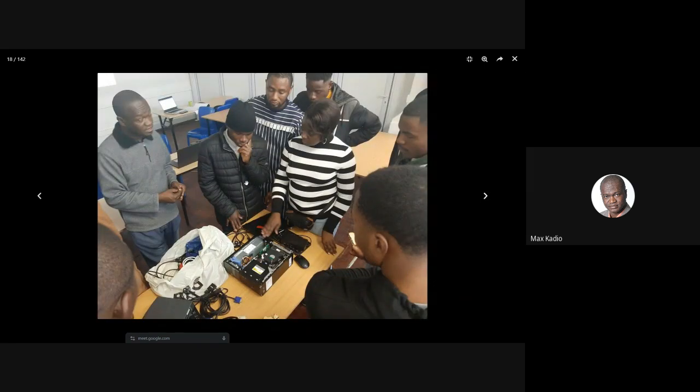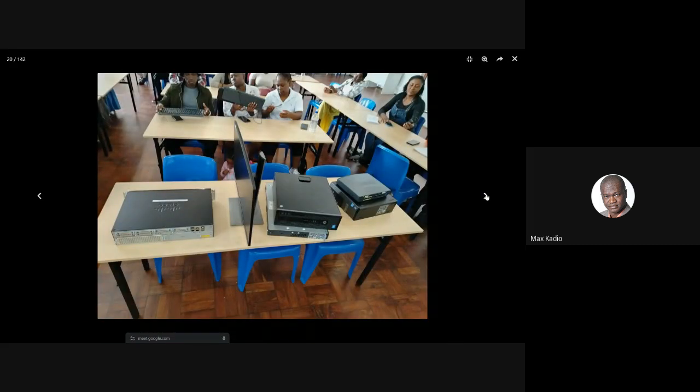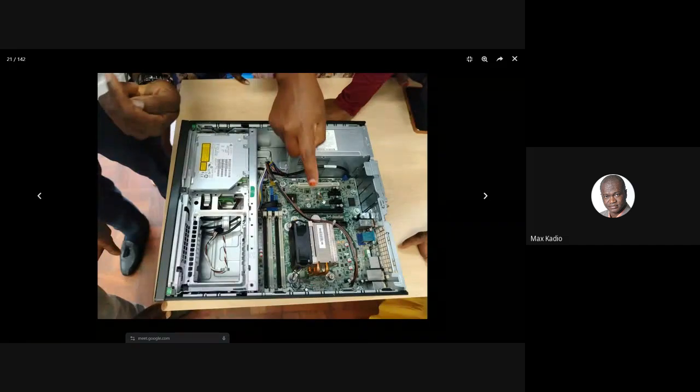In the old days, we were doing it as a collaboration, but a lot of people were saying, Mr. Max, we work in the morning, we cannot come. That's why I shifted to Saturday. Yeah, this is a motherboard with all the components. You should know all the components because it's the same thing in a cell phone, in a smart TV, laptop, and all this stuff.